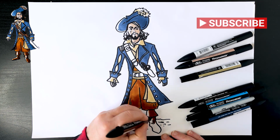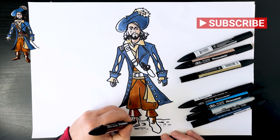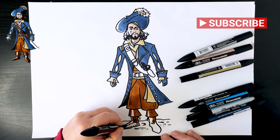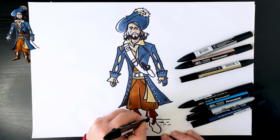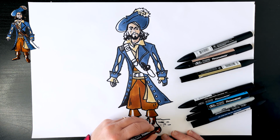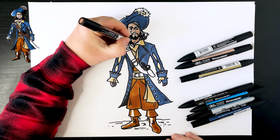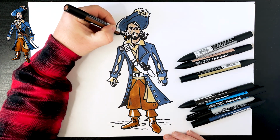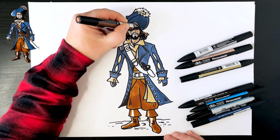Maybe just leave a little bit of light coming off the boots. Those top areas where maybe the light would come off. There. That's cool. And then let's just fill in this medallion part. And then definitely the hair. Just start filling that in a bit there.